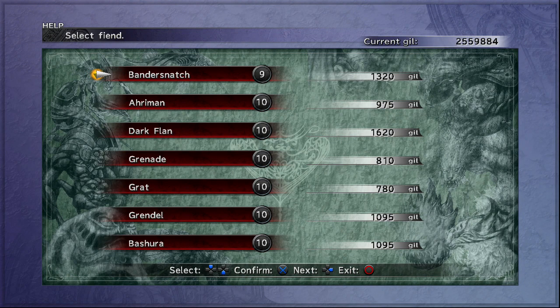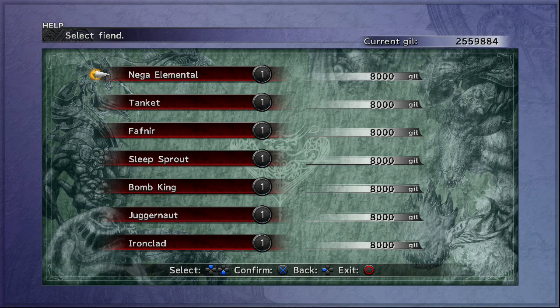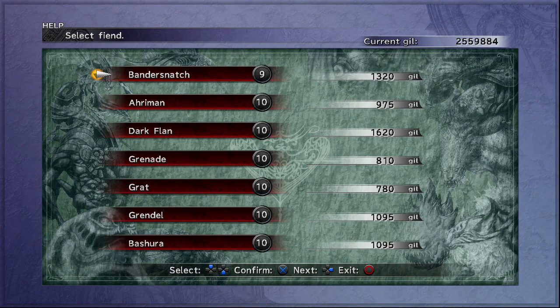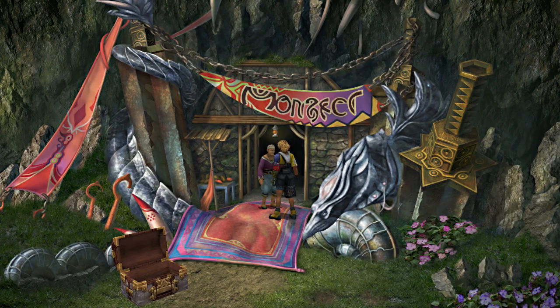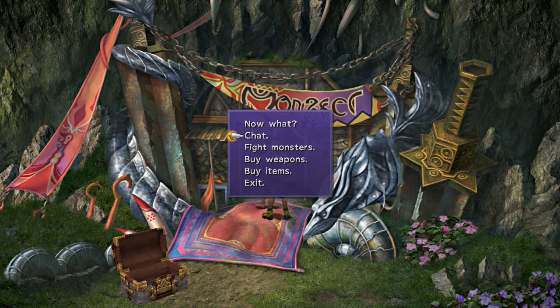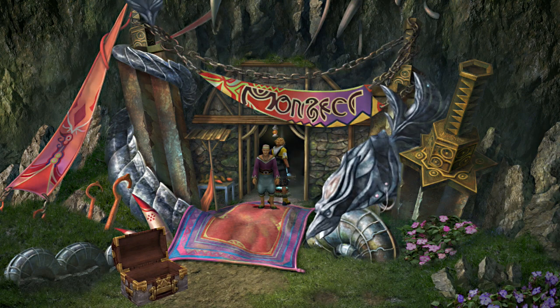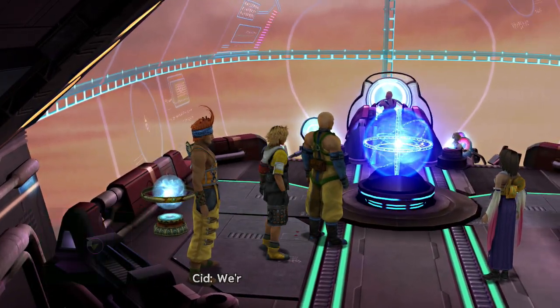Okay, in order to unlock the last thing, you need to kill every one of the things, which we did, and also have 10 of every monster. And I missed a Bandersnatch? Out of all the stupid enemies in the game, I missed a Bandersnatch? Well, we're going to catch a Bandersnatch, I guess.